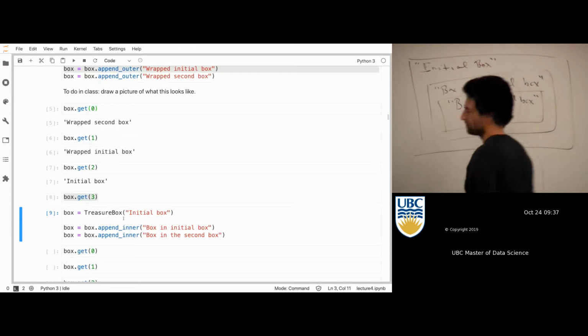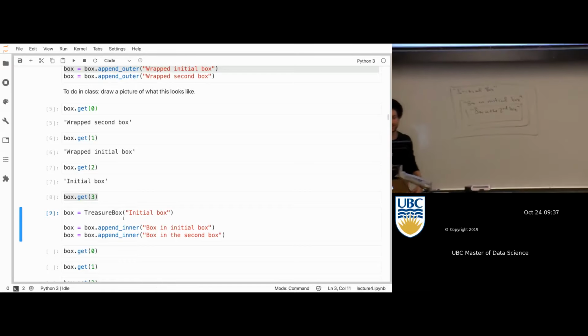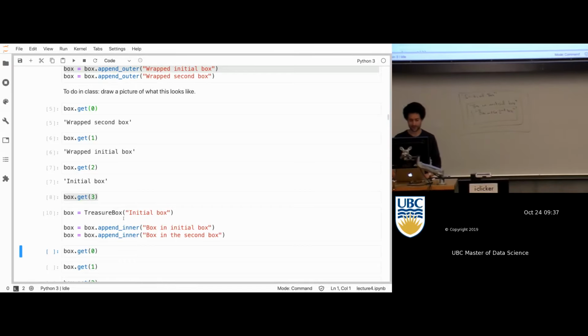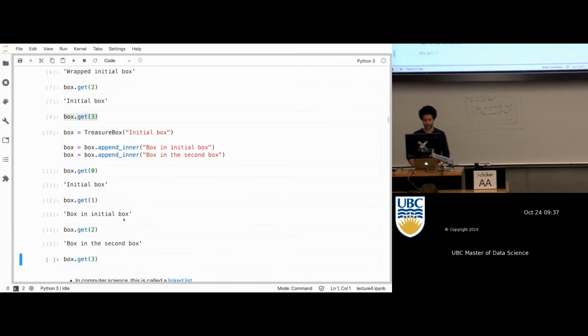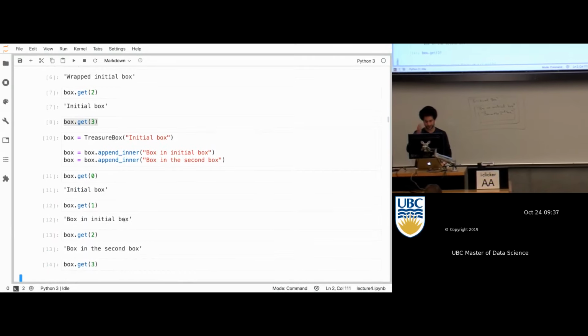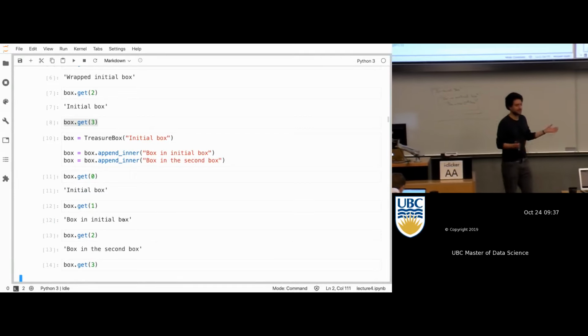Okay, so now with append inner, we were adding things to the end of the list. So we started with this, and we added this inside, and we added this inside. And so now if I get the first 3 items, they're in that order.